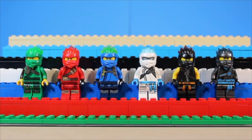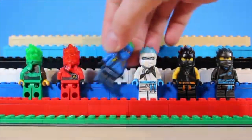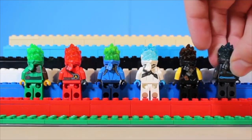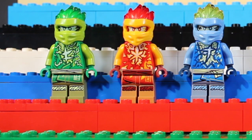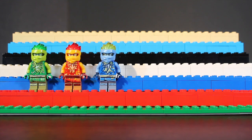Following those up, we have what Brickset refers to as the Forbidden Spinjitzu suits. The reason these are so low is solely for the reprint of the already common Season 11 suit, only with an exclusive hood piece. I like that LEGO added this as an extra incentive to get all of the sets, but as they stand, the figures themselves are extremely weak and undesirable. The Spinjitzu Core minifigures are this low on the list for two main reasons. First, they're a direct ripoff of the Forbidden Spinjitzu minifigures we got back in 2019 with the Season 11 sets. Second, LEGO didn't even go far enough to complete the collection, only giving us a measly three out of the six main ninja. These are quite disappointing.